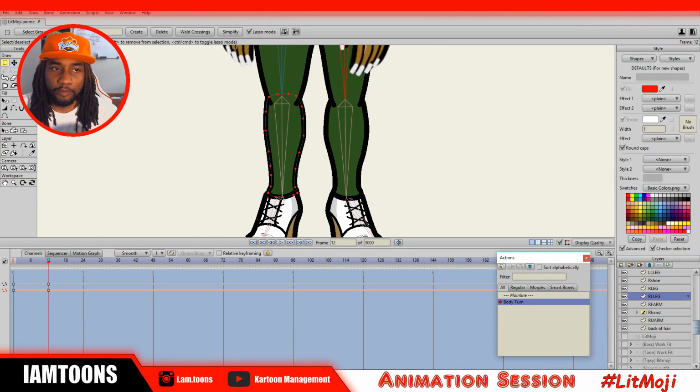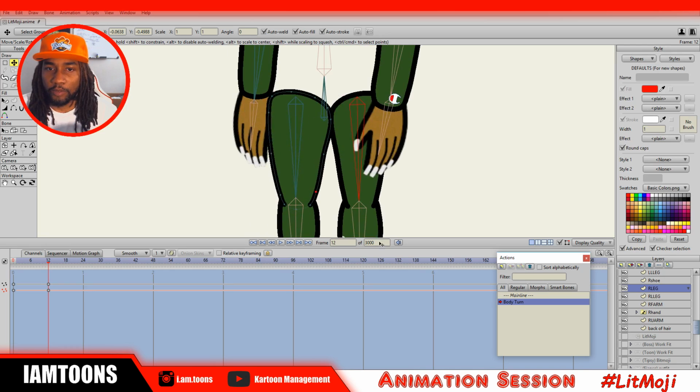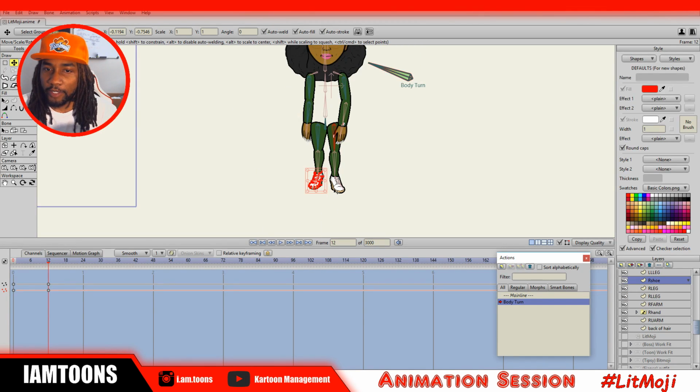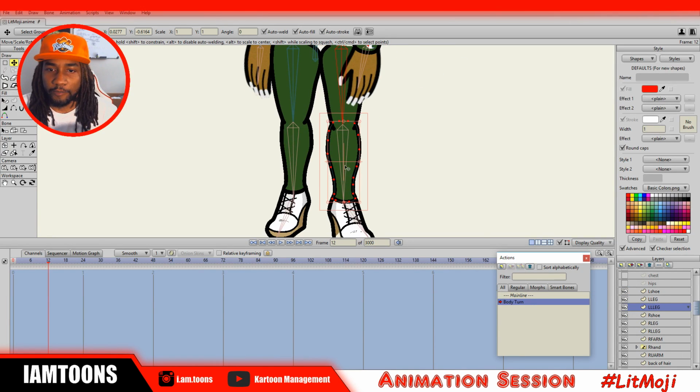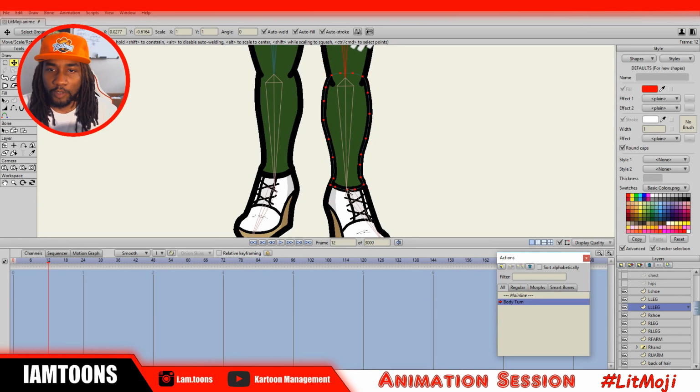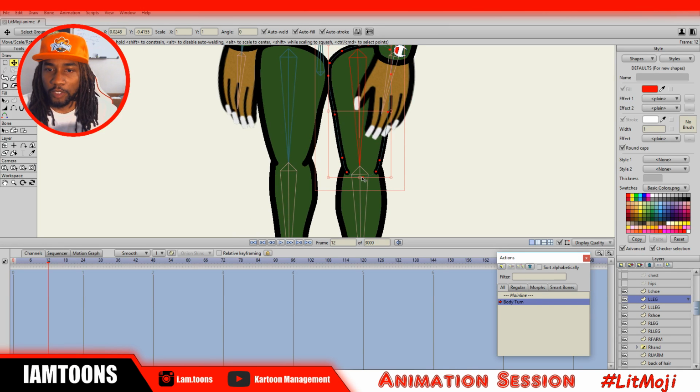I'm gonna just shrink from the bottom. And the leg, we're gonna do the same thing. All right, that looks about right now. Because when the legs turn and the shoe turns and all that stuff, you'll see the difference. All right, so this one, we're gonna stretch you down a little bit. Let's stretch you down a smidgen and let's start widening you.